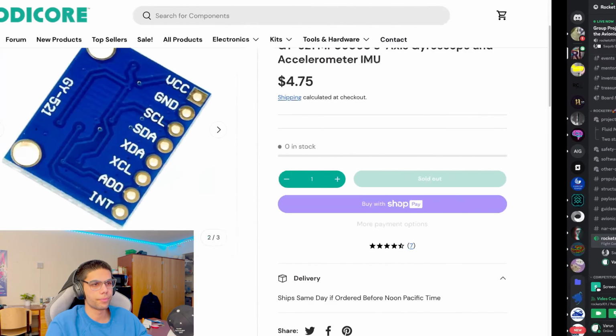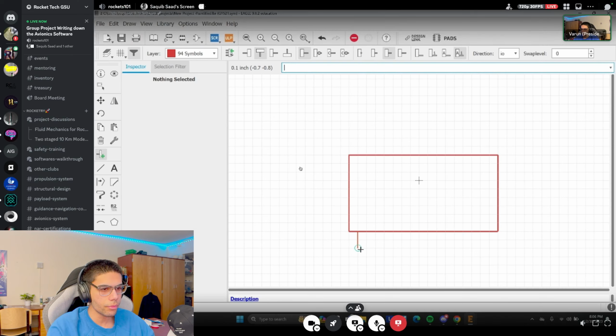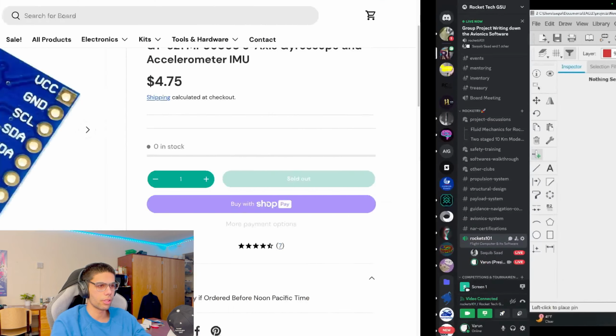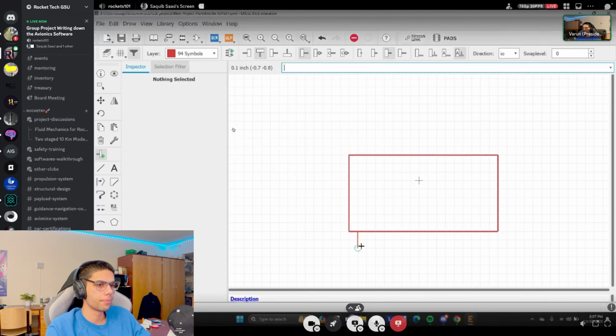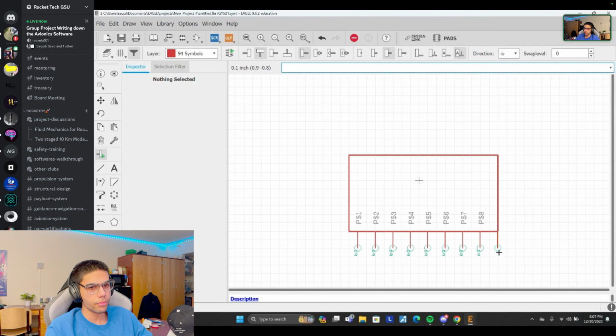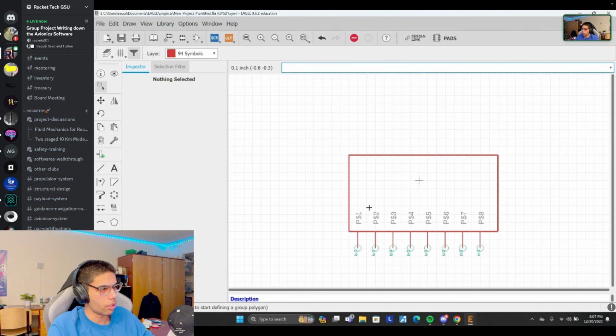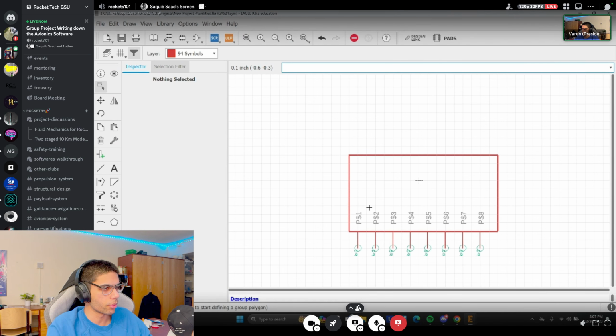Pins should lie outside the body. Start placing the pins. See how many pins there are in this. See my screen right now. There are 1, 2, 3, 4, 5, 6, 7, 8. Yes, place 8 pins. Now you can hit the escape key. Now it's gone, right? So now you can click on this R2 from the toolbar again. The left side is called the toolbar. All the tools are available there. Click on R2.